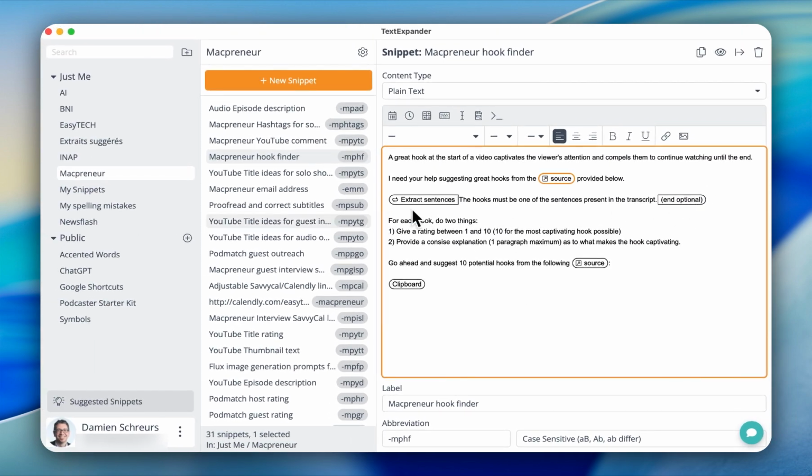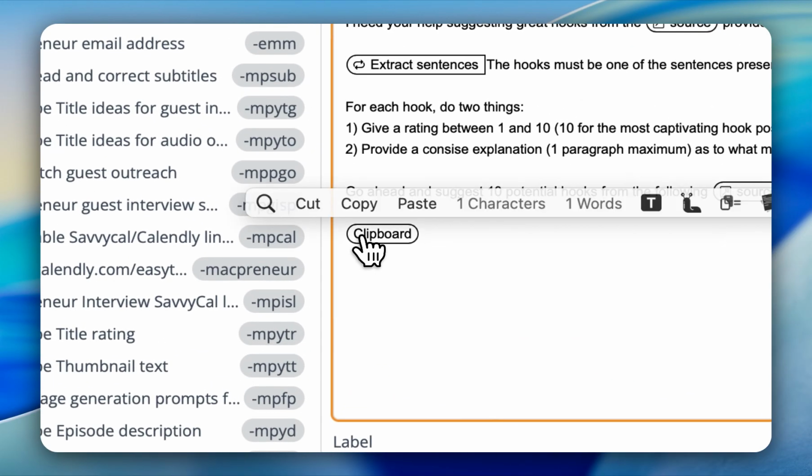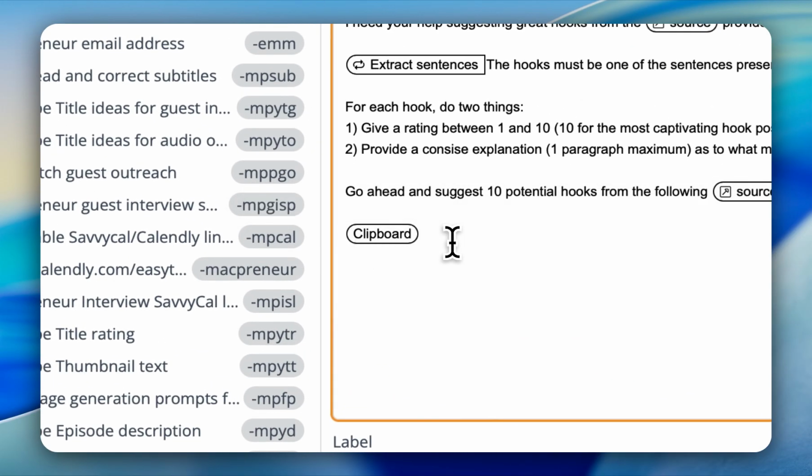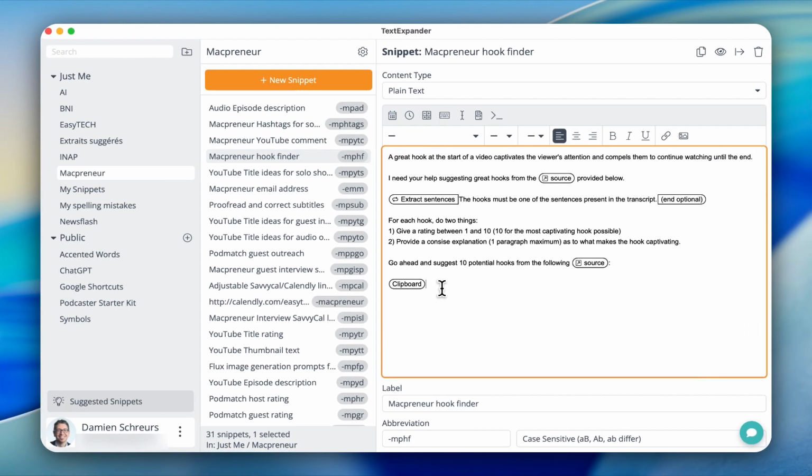This is again an optional section, but then notice here, this is the clipboard. So basically what I do is either I copy the outline in the clipboard or I copy the entire transcript of the episode. And then I fire up the snippet.